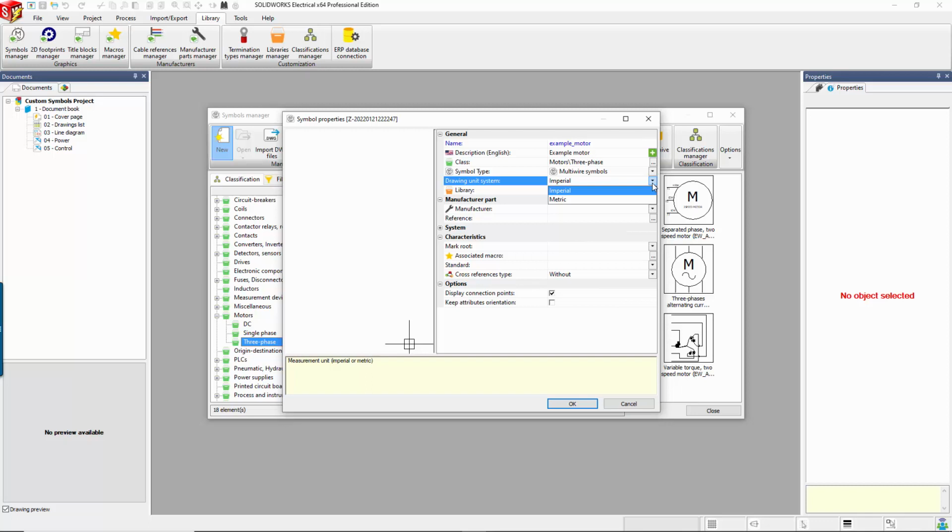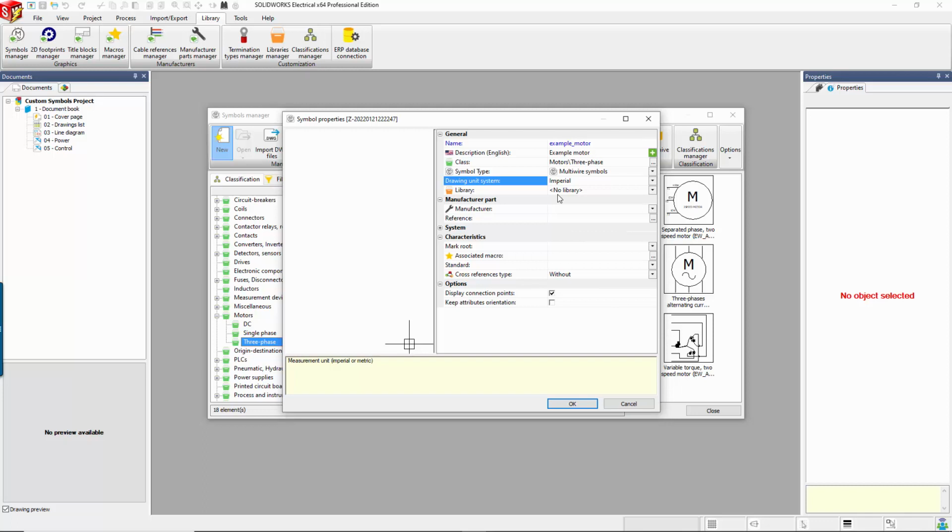So I want to make sure that I'm using the imperial unit system, so everything I'm drawing, I'm assuming it's being created in some form of inches. So I'm using imperial. It just gets kind of annoying to try to scale these things after the fact. And you can do it, it's just like my least favorite thing to do.